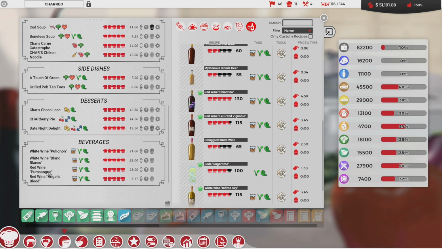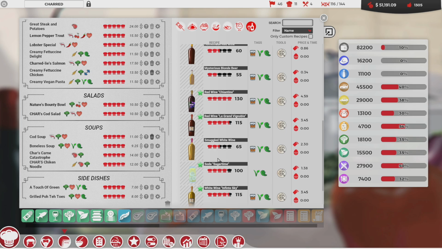It's that one, Angel's Blood. And we'll make this one $20. I'm going to lower this to 20, because the cost is what? $5.17. That's 4 times. And this is $5.17. That's 4 times. This is $6.89, so basically 7. 4 times on that is 28. And 4 times on this is basically 28. So there we go. That's why they're priced that way.